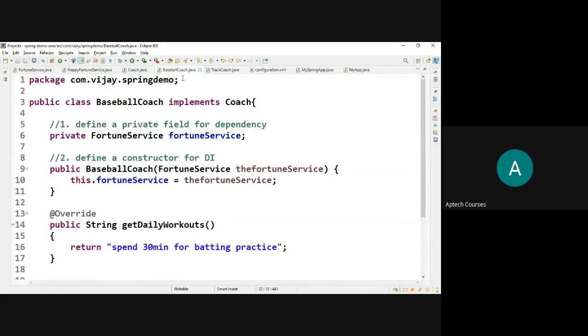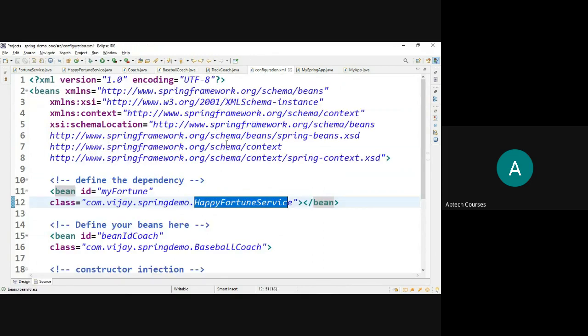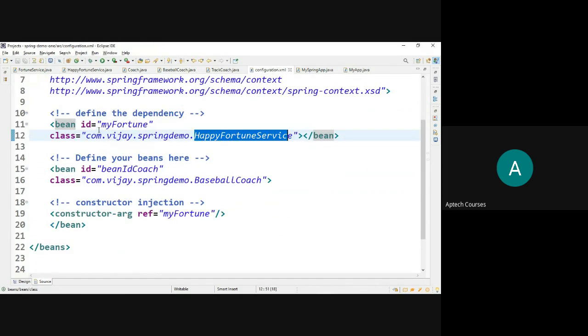This is the dependency, and that dependency we have injected into the baseball coach. How? In the configuration file, I'm defining a bean for the happy fortune service. This bean ID we are injecting through constructor injection into the baseball coach.